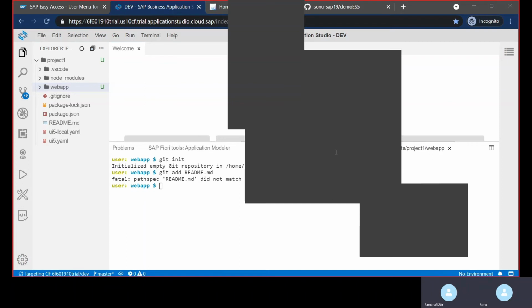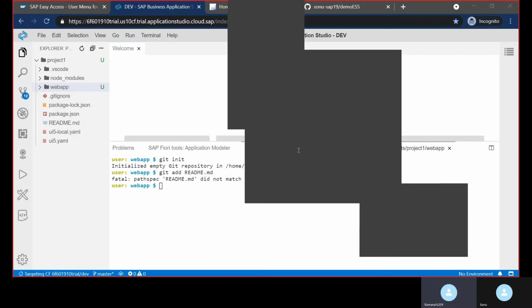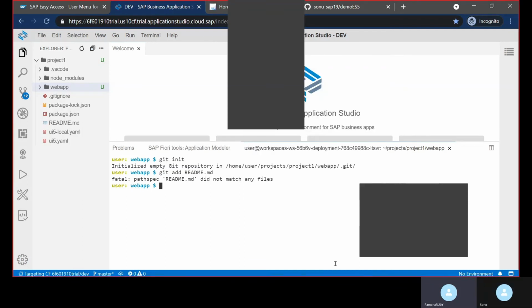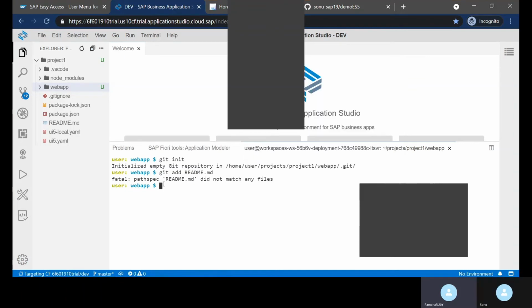And if we create any number of projects, will it also keep pushing them? Like here on the left corner, we may have project 2, project 3, project 4. Do we have to do it for each individually? Yes, you have to do it. If you maintain it this way, you can share this particular URL, and they can immediately use the clone option to pull all of your code. So it's easy for the second user, but for the first user, they have to do all the legwork. And one more thing to remember: here always open a single project.